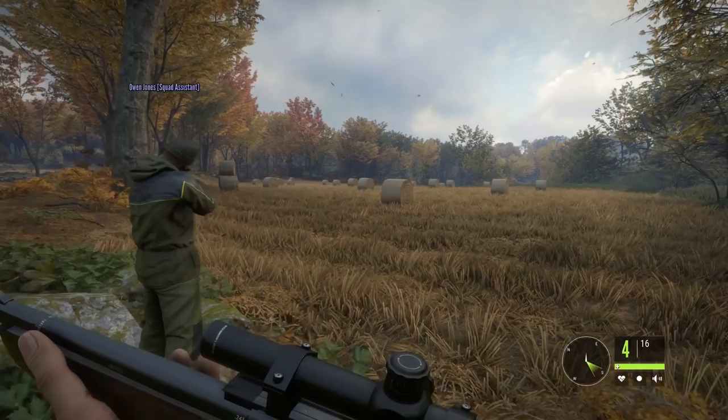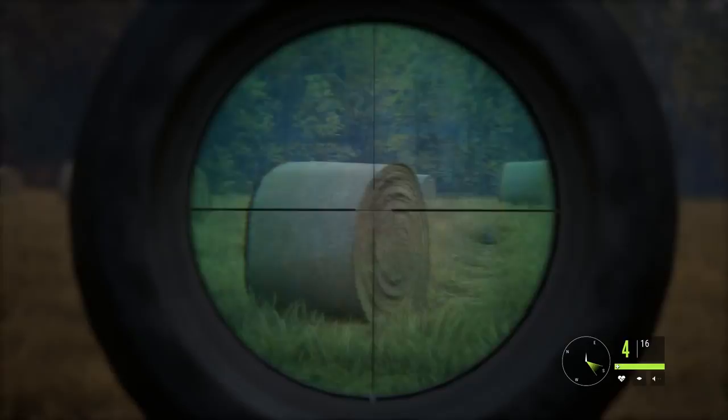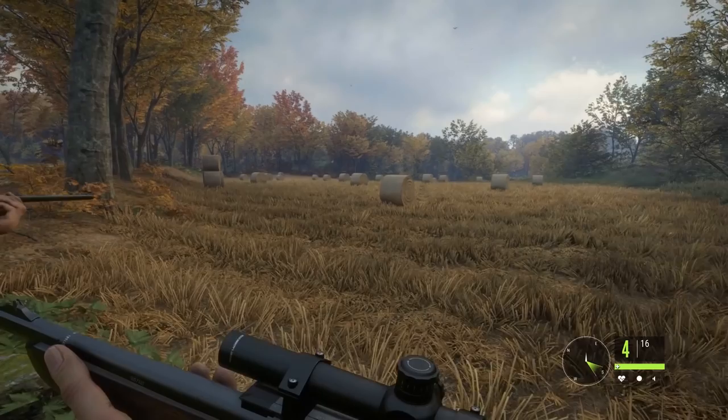Oh, you see it? No. There it is. Wait, no, rabbit. Oh, my gosh. Saw that, too. Wait, is that it right in the field there? Right in the middle? Yeah, right in the middle of northeast.